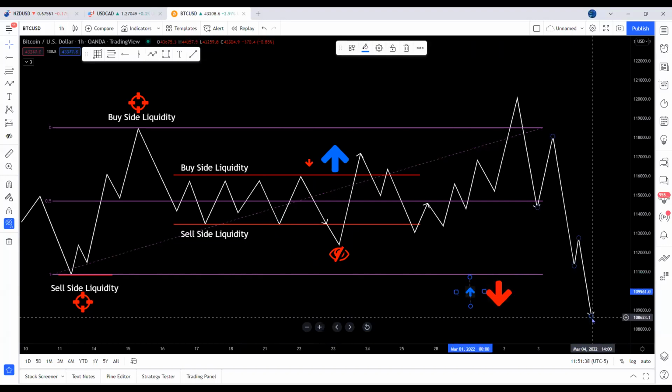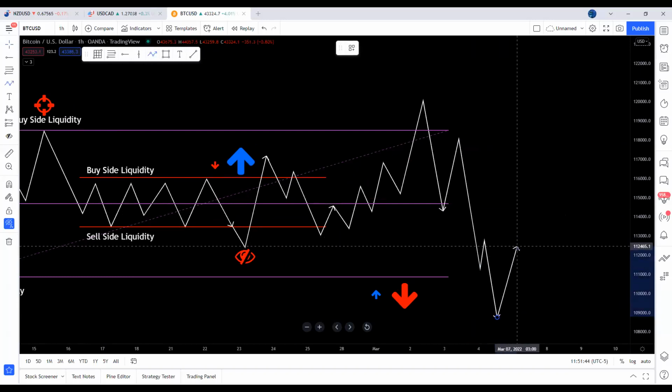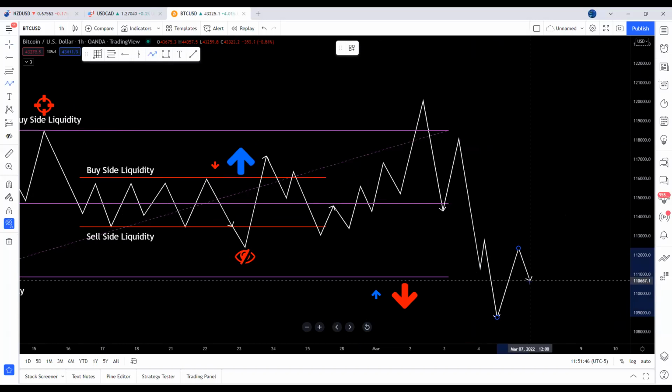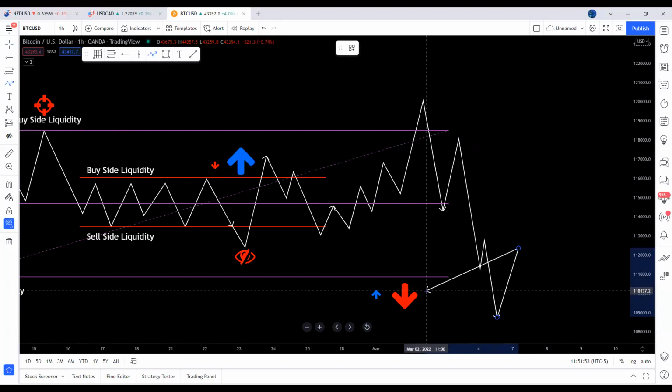Buyers are going to get stopped out. And what can we expect afterward? Very simply, price retraces. We are at discount price now. They're going to retrace, maybe stop hunt both ways, and then go up. Hold on, just one second.